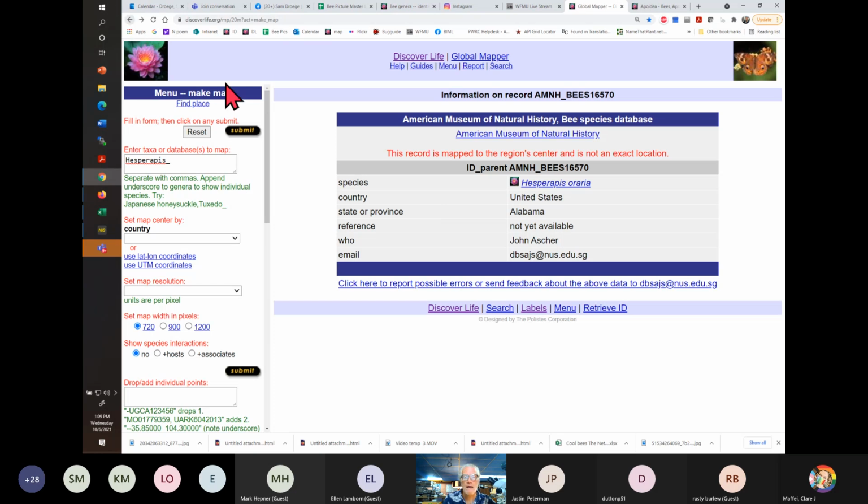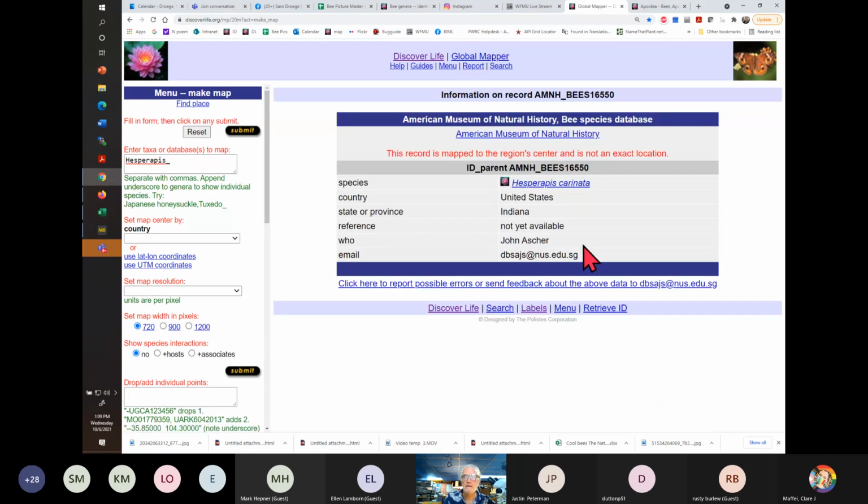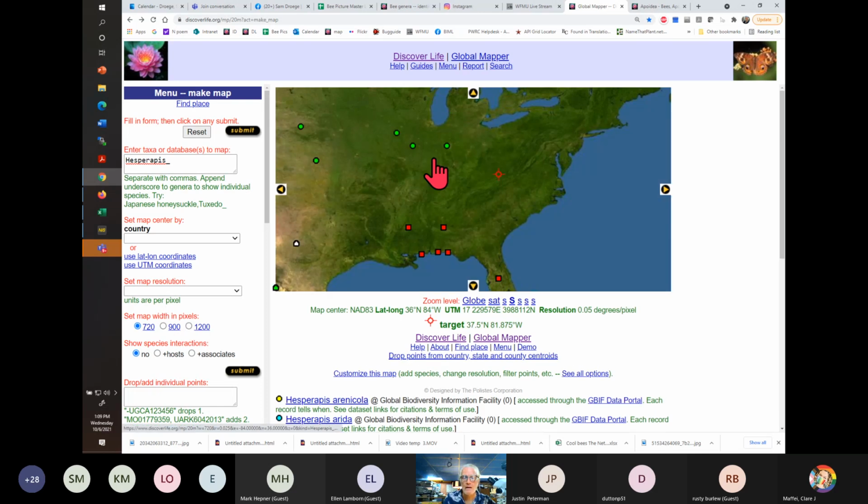And let's go back, hopefully, and we can drop those points. So drop points from county, state, and country, state, and county centroids. We'll do that at the end, but also to point out up here, these are almost certainly centroids for states. Here's Indiana, for example, and that's probably the Illinois centroid.